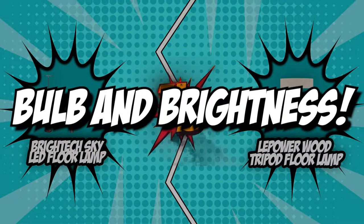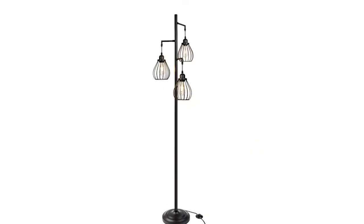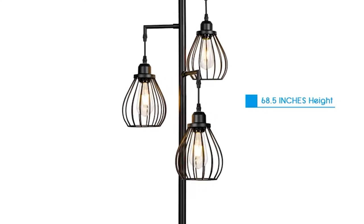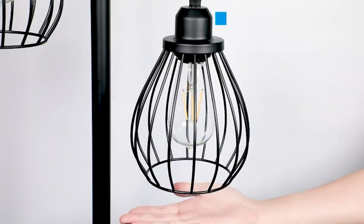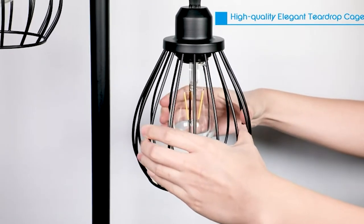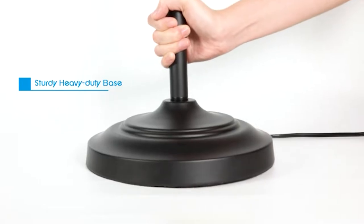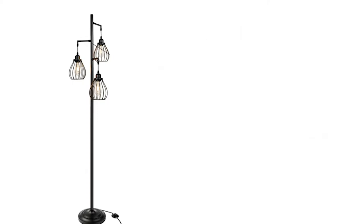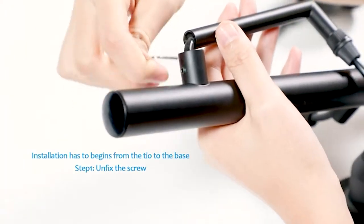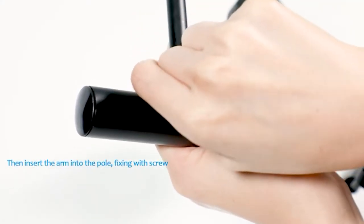The first category these floor lamps will compete in is bulb and brightness. When buying any kind of lighting tool, the standards on our checklist are always the bulb type and brightness. This feature can make or break the mood you are setting, and it can also identify how much money you are spending on electrical bills. Incandescent bulbs were pretty popular for lamps due to their low price and wide availability, but fluorescent bulbs have also gained traction due to their brighter glow and energy-efficient operation. However, as time passed, another challenger entered the home appliance sphere and completely swooned interior design aficionados: the LED light bulb.